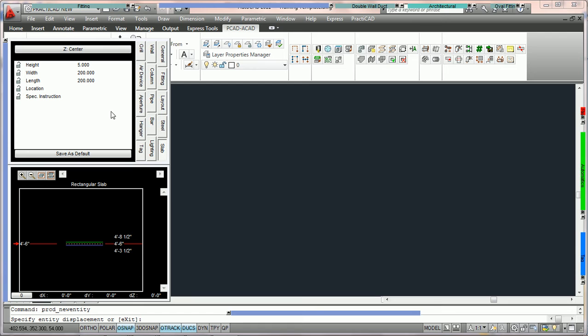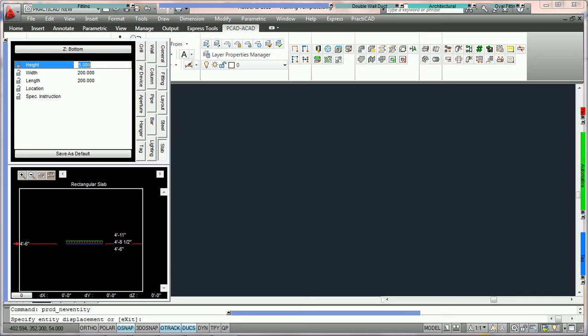You'll notice when we go into the item box that the slab tab has already been depressed for us, and here we have the Z hold points. We can only hold slabs by the top, center, and bottom of the slab. In this tutorial, we're going to say hold it by the Z bottom. Then we're going to choose the parameters.